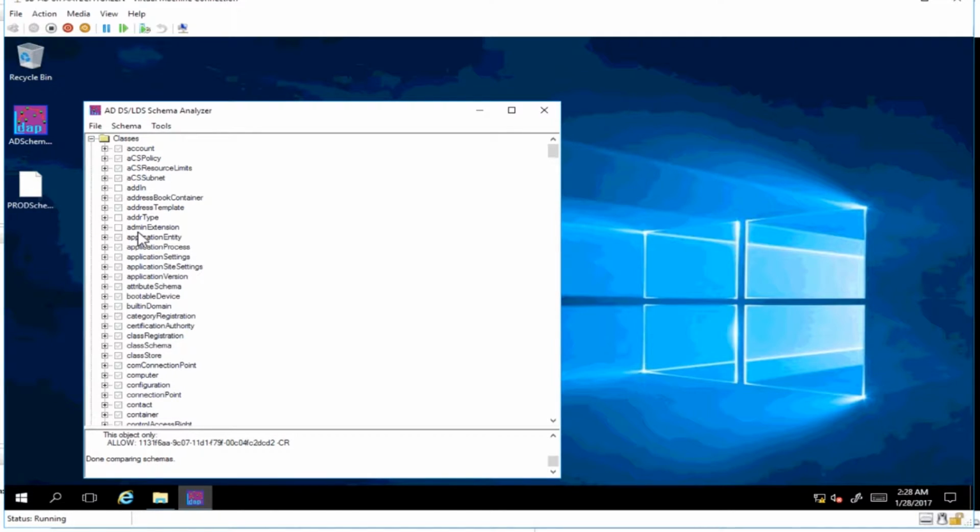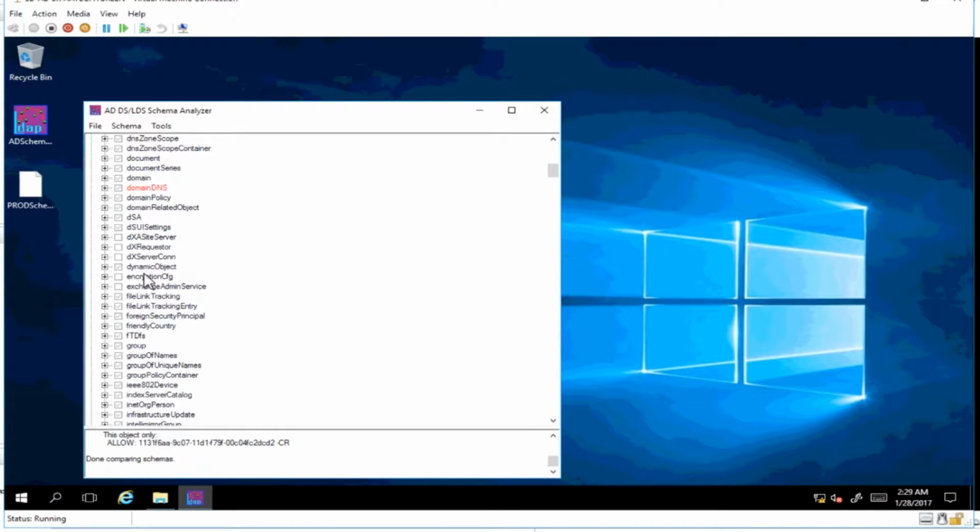What does this mean? Well, there's some gray check boxes and then some unchecked boxes. The gray check boxes mean your base schema, the schema that you're wanting to import into, has these attributes already.